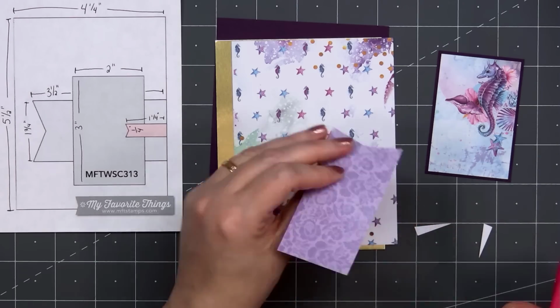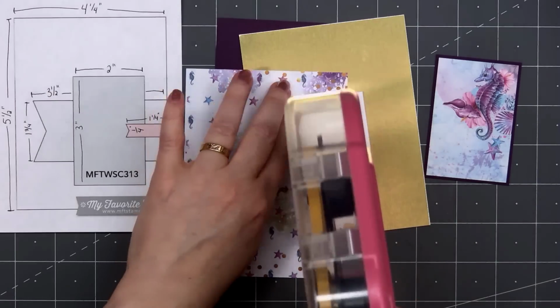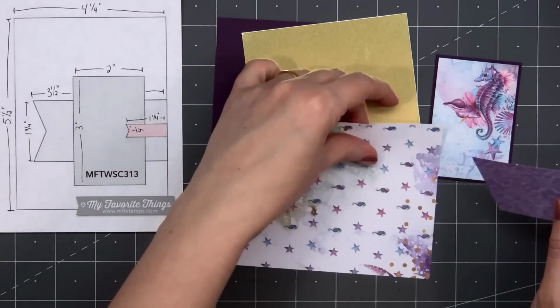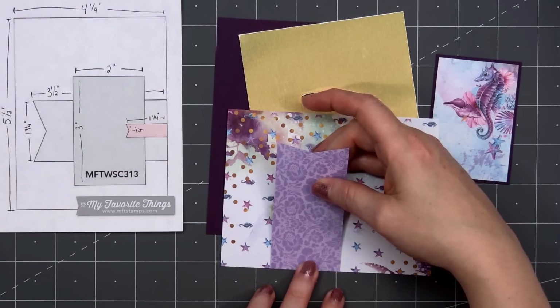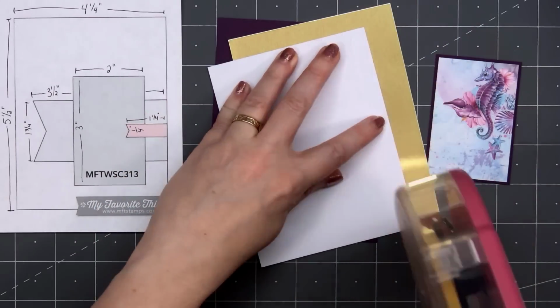For the background paper, I have this really fun design with starfish and seahorse all over it. I'm adding some more of that purple floral tone-on-tone paper, cut a fishtail on the left side.